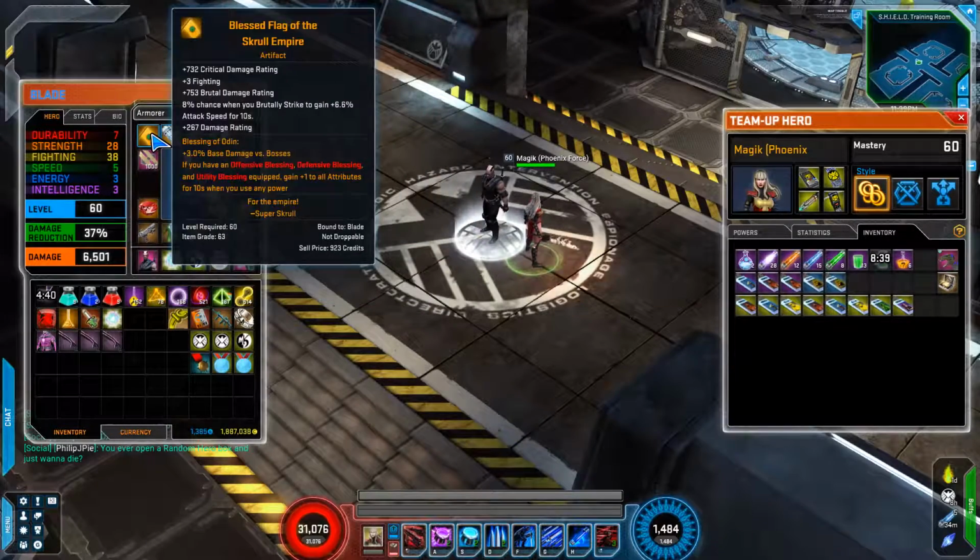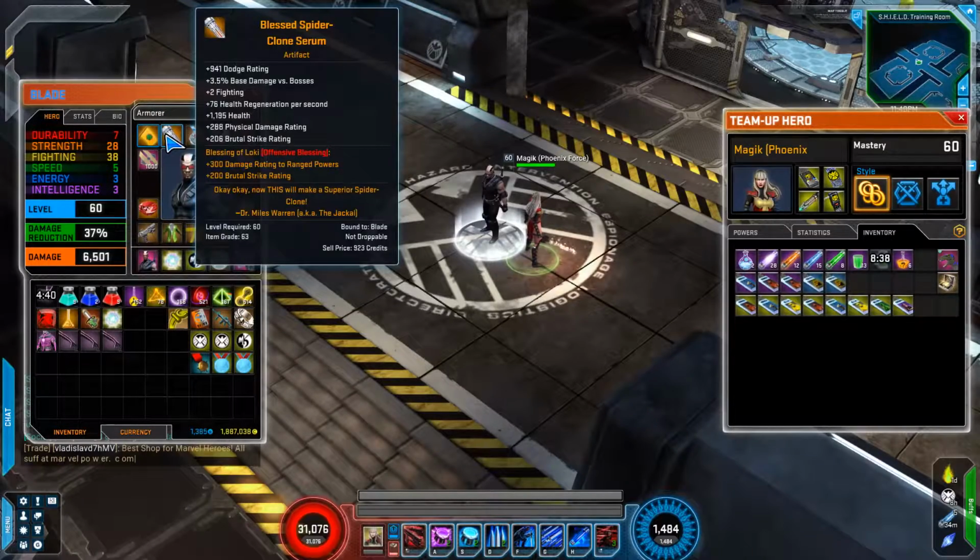As far as blessings, I like to go with Odin for obvious reasons. The +1 all attributes for having offensive, defensive, and utility. For offensive, I like to have Loki for the extra damage to ranged powers.